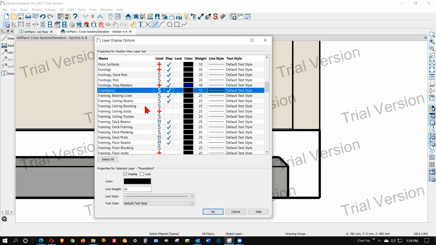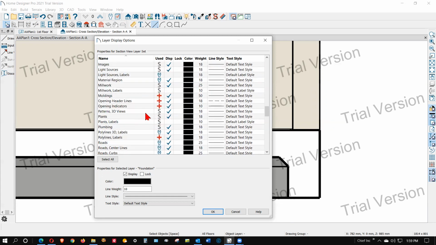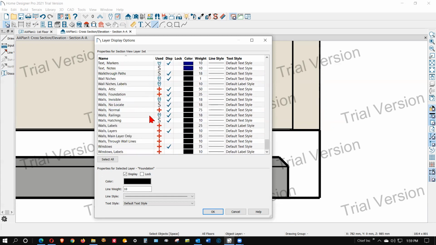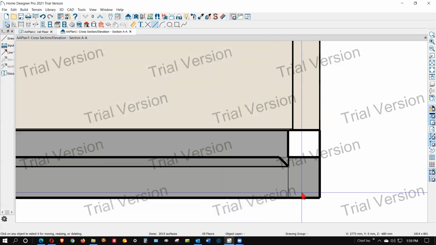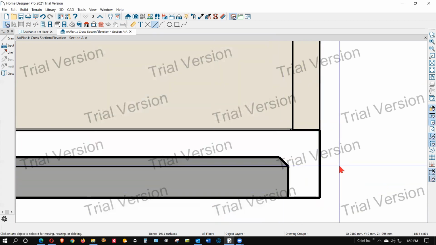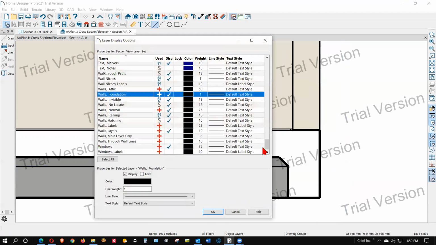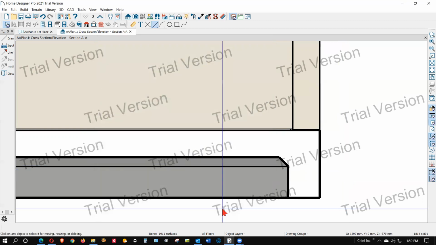So what else could? Let's go down here to walls, foundation. Maybe that's it. I'm going to select that and click 1 and see if we get a dramatic change. We did get a change. Well, for a moment we did. Yeah, I set it to 1, but that's weird.